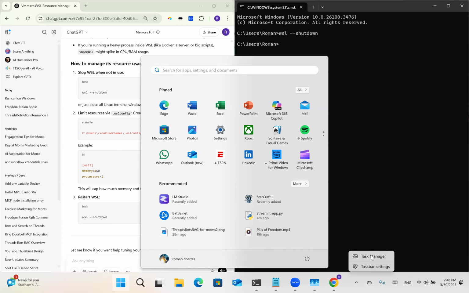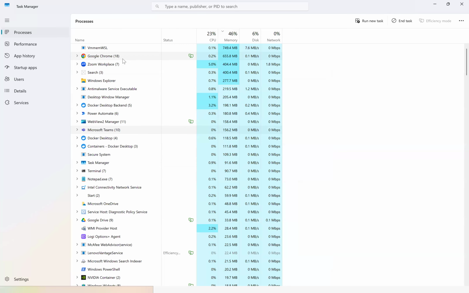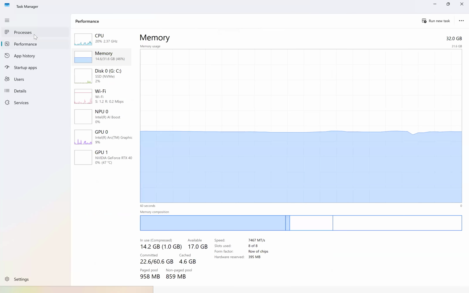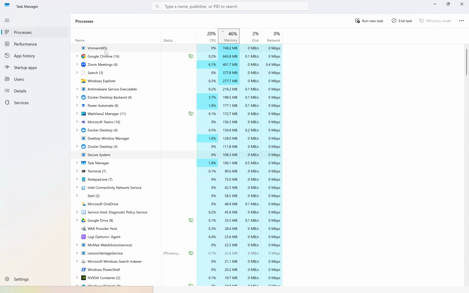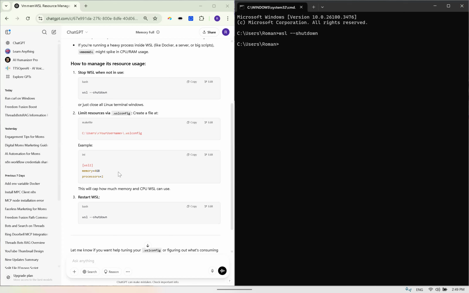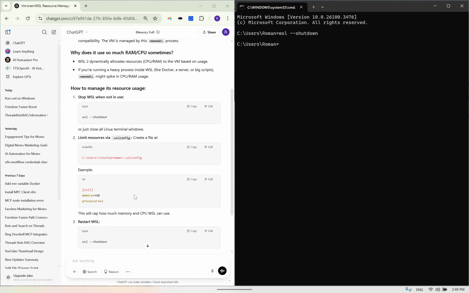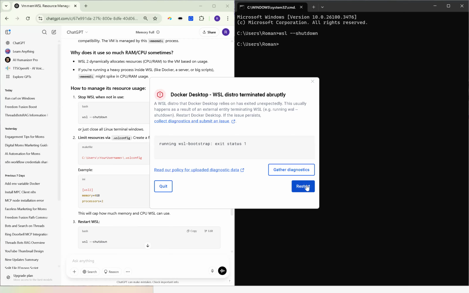So we could probably set the limit, guys, in Docker for this thing, but let's see. Memory is still a lot of gigabytes, so we could set it in a config file. Anyway, guys, I'm gonna probably head out. I'll take a look a little bit further. Maybe what I'll do is kill the Docker. Docker Desktop terminated abruptly. Okay, so that was Docker.